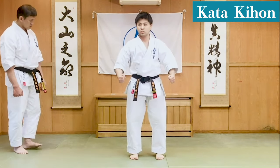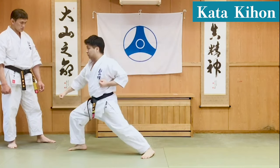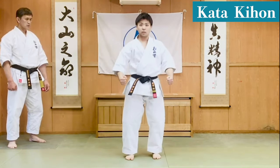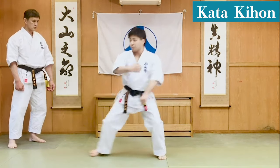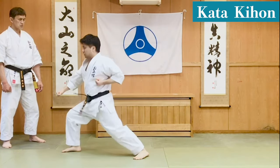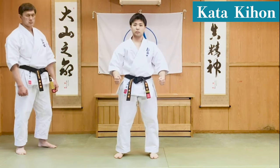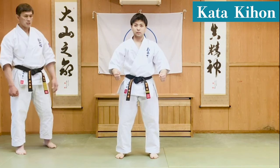To the left side. Get the fudodachi position after you finish the gedanbarai. Next training is Kokutsudachi with Uchiuke. Because Zenkutsudachi and Kokutsudachi are important for the people who practice Taikyoku Sono Ichi and Taikyoku Sono Ni.